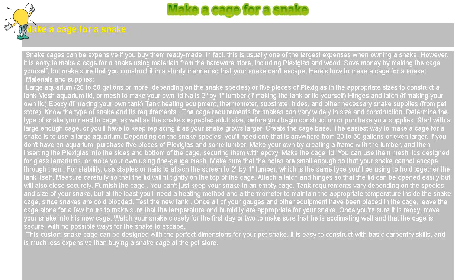Make the cage lid. You can use mesh lids designed for glass terrariums, or make your own using fine gauge mesh. Make sure that the holes are small enough so that your snake cannot escape through them. For stability, use staples or nails to attach the screen to 2x1 lumber, which is the same type you'll be using to hold together the tank itself. Measure carefully so that the lid will fit tightly on the top of the cage. Attach a latch and hinges so that the lid can be opened easily but will also close securely.